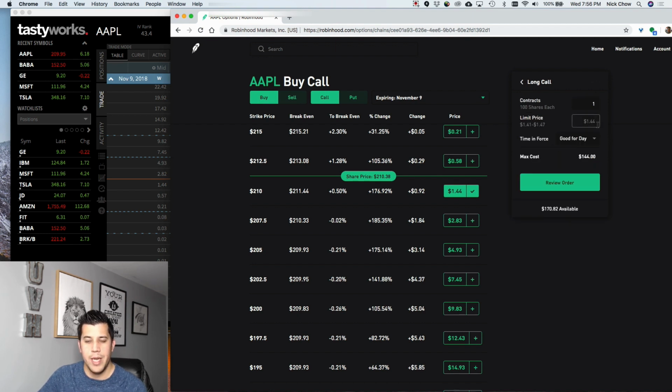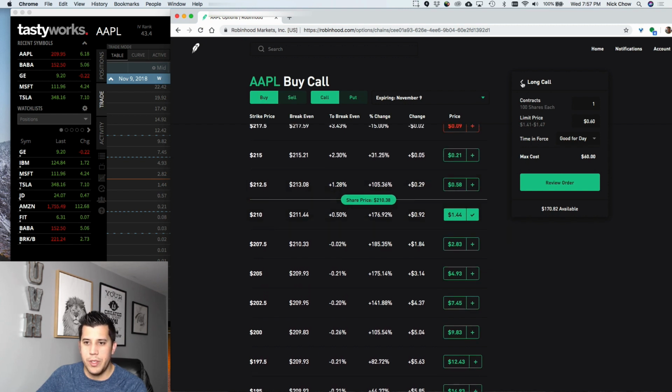They're going to give you the mid price. Yes, but if it's really wide, that might not be in your best interest. Like if the bid was 50 cents and the ask was $1.47, it would probably give you something like 90 cents, and you might actually want to try 60 cents first. See if you get a fill, because when the bid and the ask are that wide, you might get a pretty good deal. Sometimes you don't, and that's okay. But it's always worth it to try to get a lower price. In terms of options, pricing is everything, and it's very important what the pricing is.